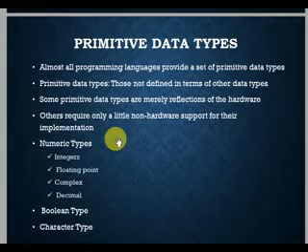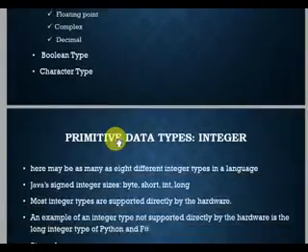Then let's come to the primitive data types. There is a numerical type category, which includes integer, floating point, complex, and decimal. In another category, there are the Boolean type and character type. These are the main primitive data types of most programming languages. Most programming languages have these kinds of types. We will see each one individually, starting with the integer value.